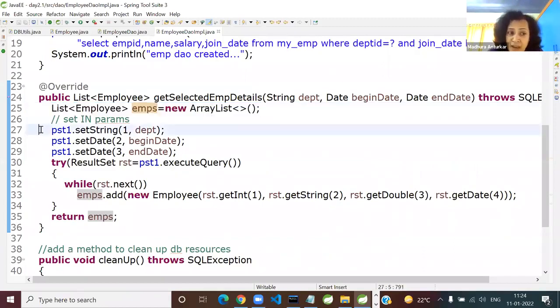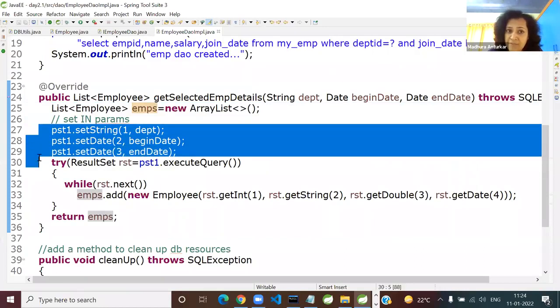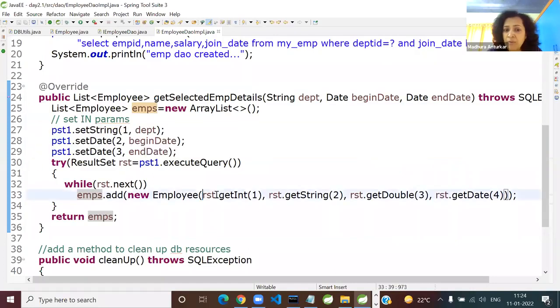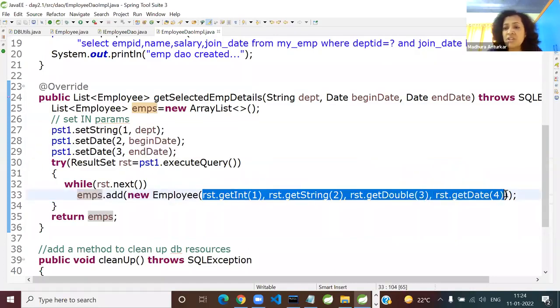And here we had to set the in parameters. And then most importantly, who had to do the object to relational mapping, meaning who had to extract the result set and convert it into Java objects? The programmer, the JDBC developer.